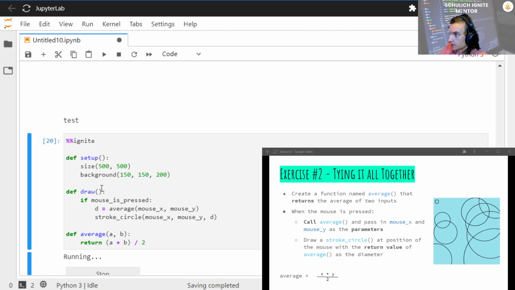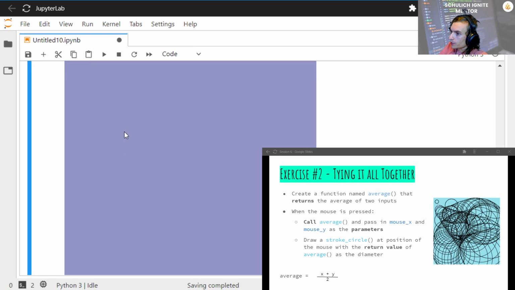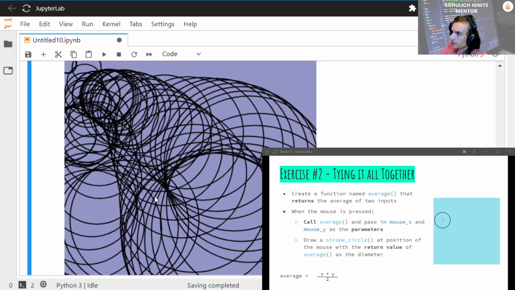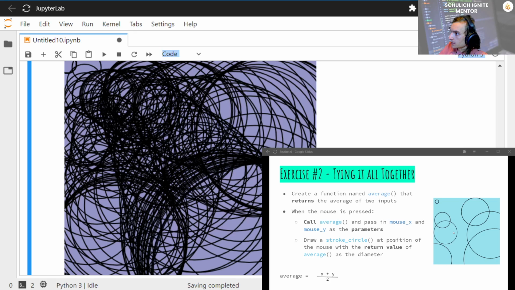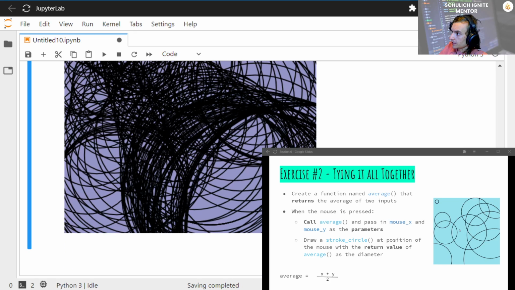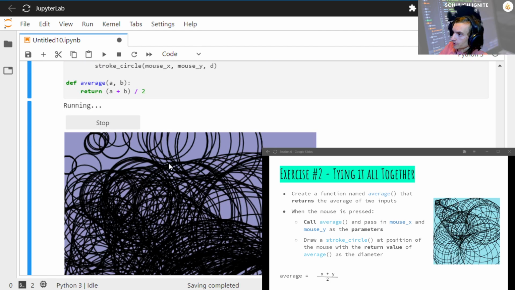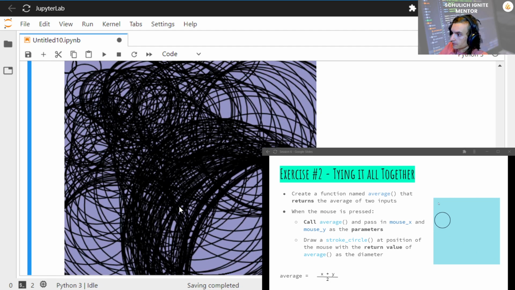And so when we run this, you can see that's pretty purple for a light blue, but okay. You can see that as I move my mouse around, if I move it either down or to the right, it gets bigger, and when I move it both down and to the right, it gets very large. And again, this only happens while I'm holding down the mouse button. And that's pretty much what we expected from that exercise.